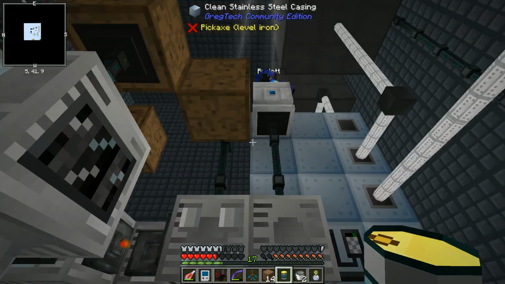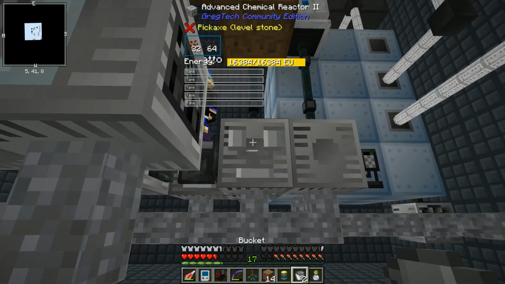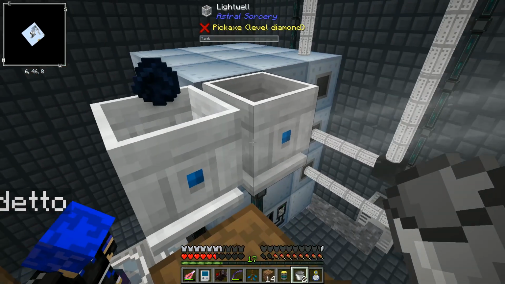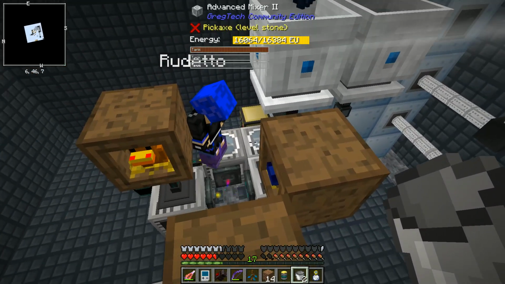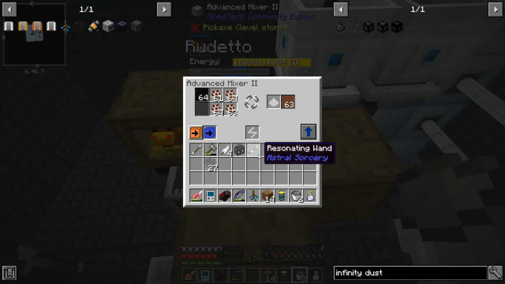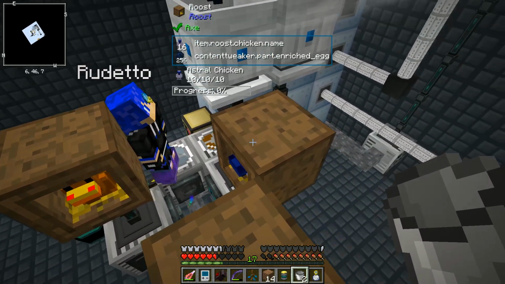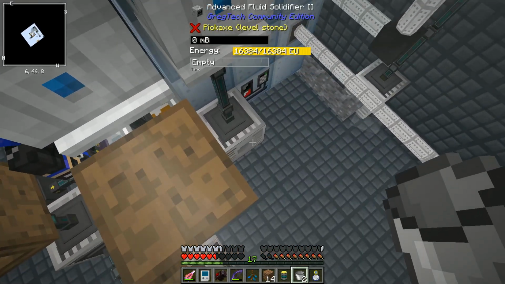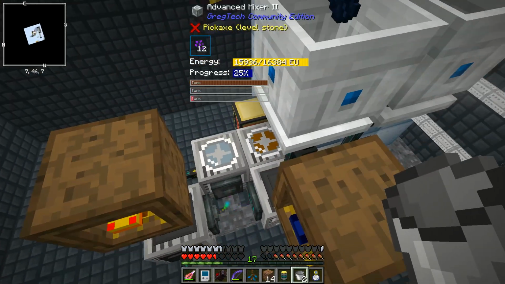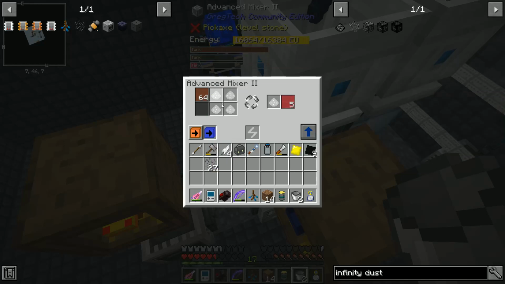Well, Infinity Dust goes in. Oh, I never programmed this light well to... Okay, so we need this light well to be always active. And now this thing should be filling up with liquid starlight. There it goes. Now the machine's working. Look at that thing go. You see this advanced mixer number two? Now it's making that empowered oil there.